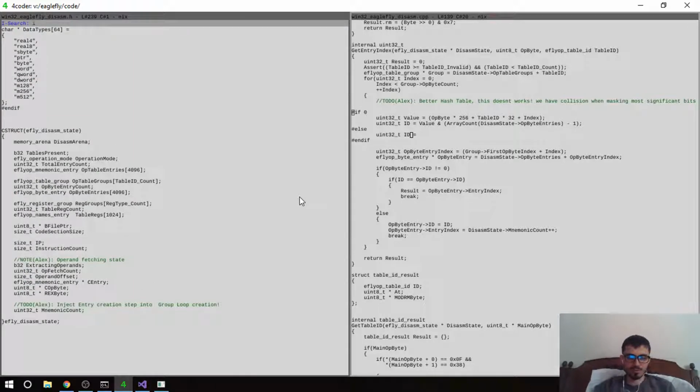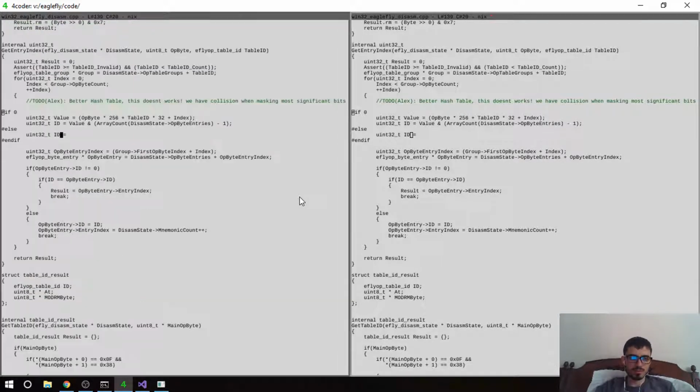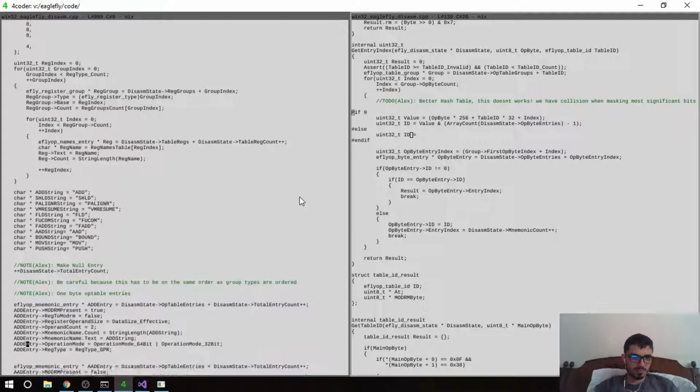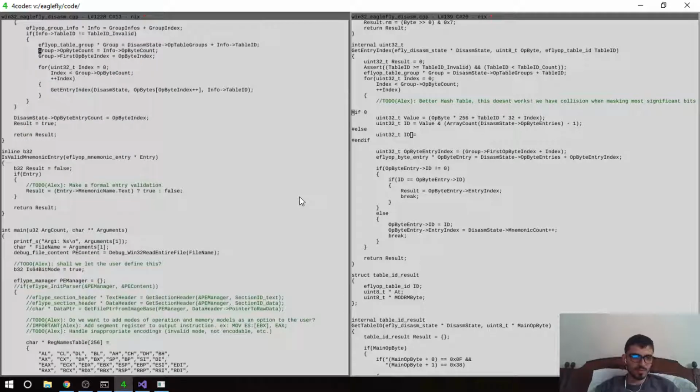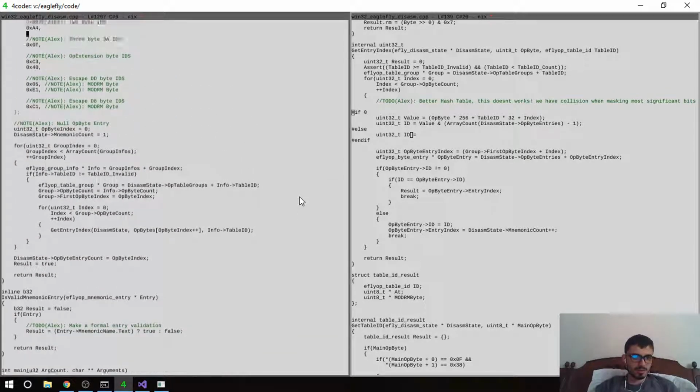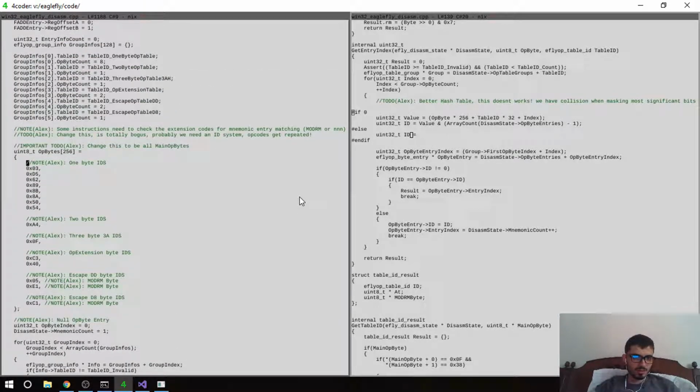Let me go to init. This is our initializer, and these are the bytes that we are using right now: 0F, C3, 040, 05, E1, C1.